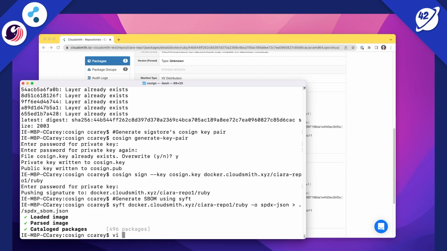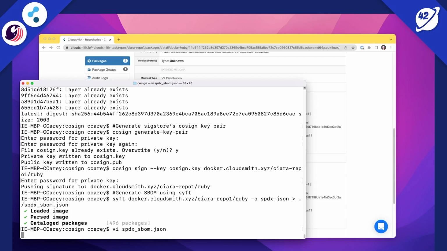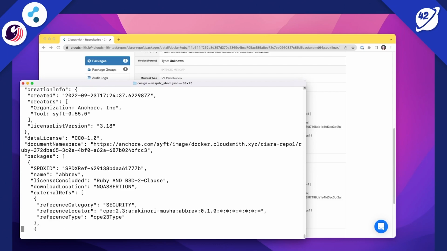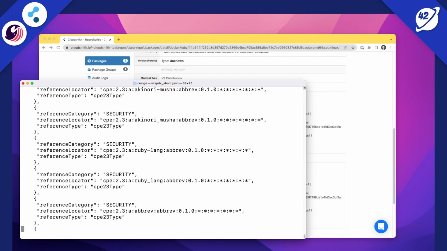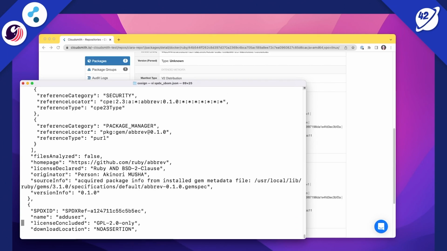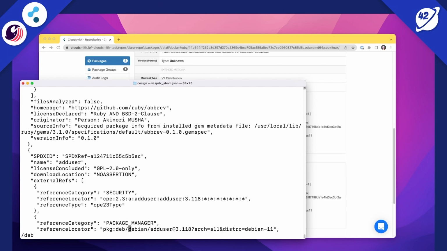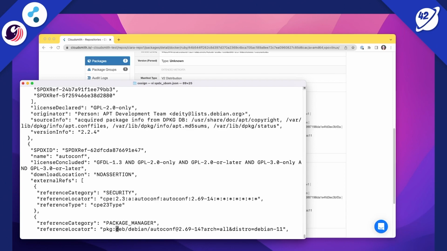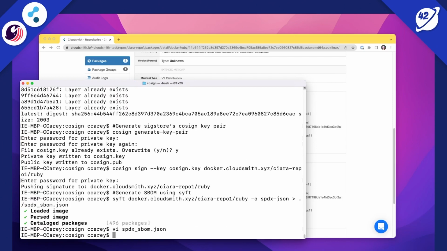So here, let's have a look at that SBOM, this SPDX SBOM. There you go. This is the SPDX standard. And you can see it contains a Debian package. So now let's push this SBOM to our container image using Cosign.